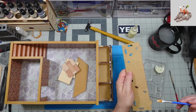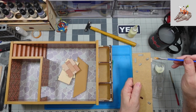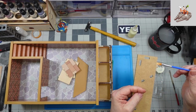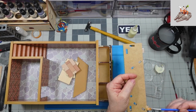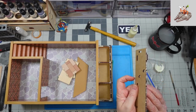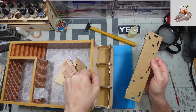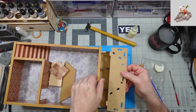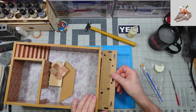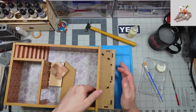And as I've said before, the glue will also help to lubricate, to get the parts to slide in there a little bit better. So now, make sure this is the right way, bumped out section matching up with the part that is not marked. Slide this in here, push it in place.